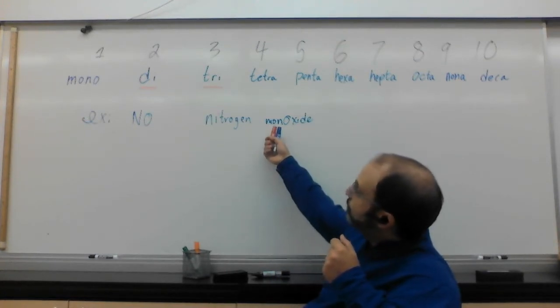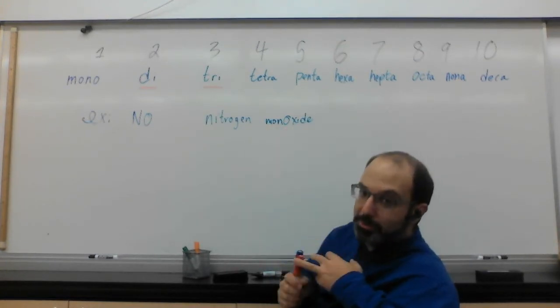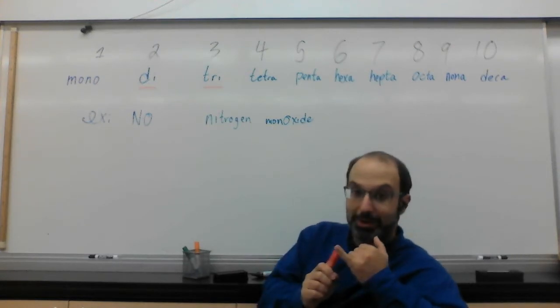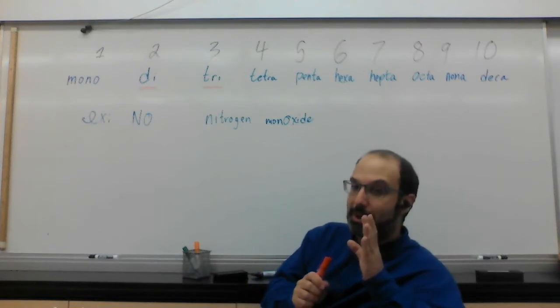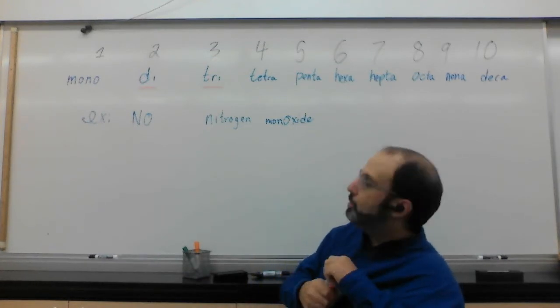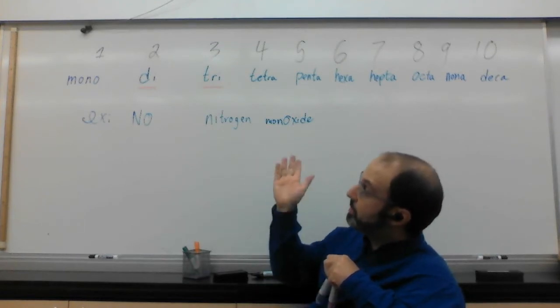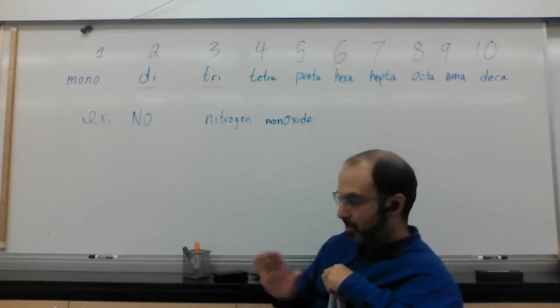Finally, you put the prefix. When you put in that prefix, double check. Is it ending in an O or an A, and is it next to another vowel? If it is, you erase one of them. If it isn't, and it's di or tri, you just keep it as is. You just keep it the same.